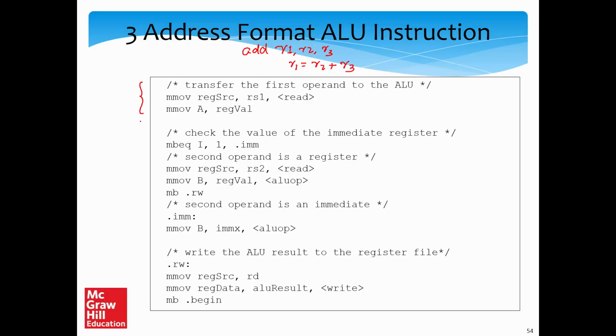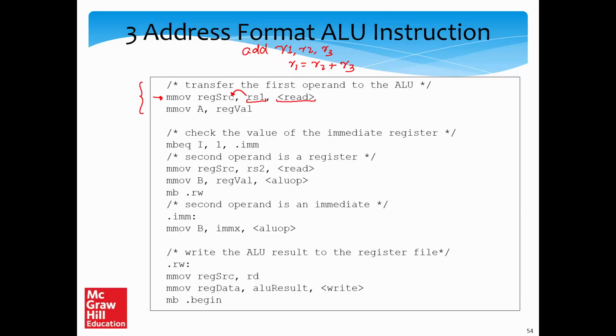So what we do is that we issue an mmove instruction. The mmove instruction accesses the RS1 register, the first source, and then it transfers its content to the reg source. Recall that the register file, the reg source instruction encapsulates it and it contains the ID of the register that needs to be accessed. So we take the contents of RS1 and put it in reg source, and further we send the arguments read on the bus.